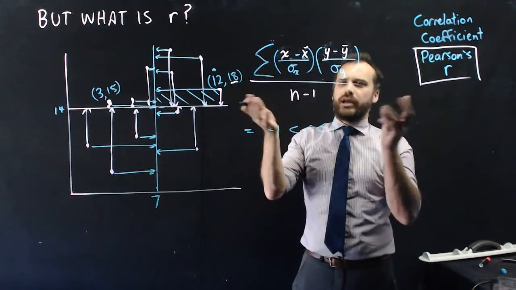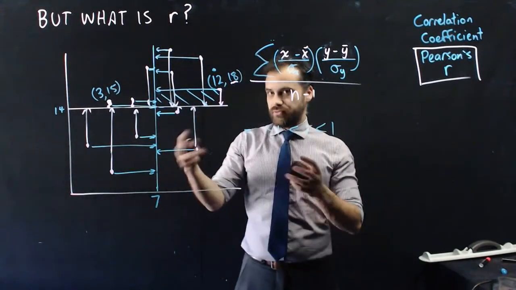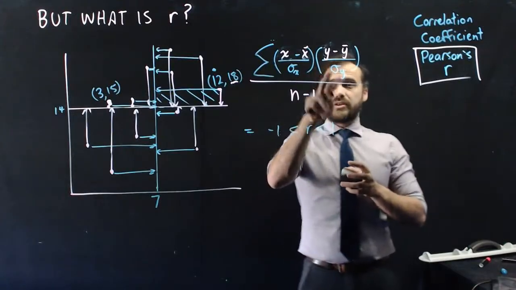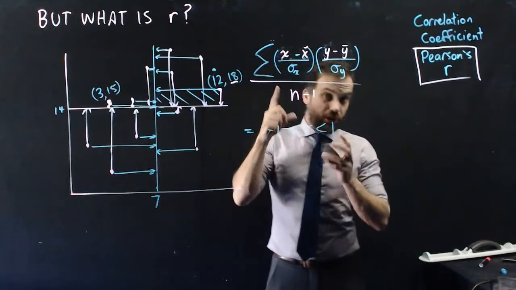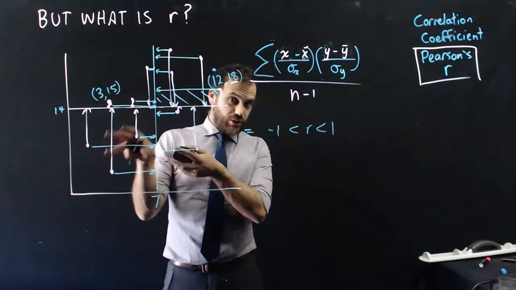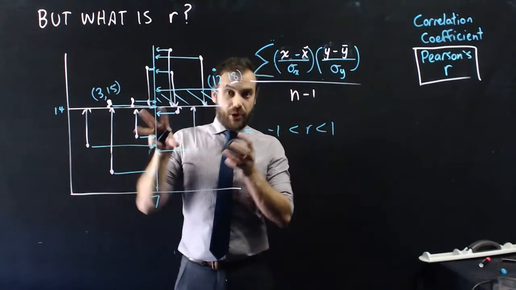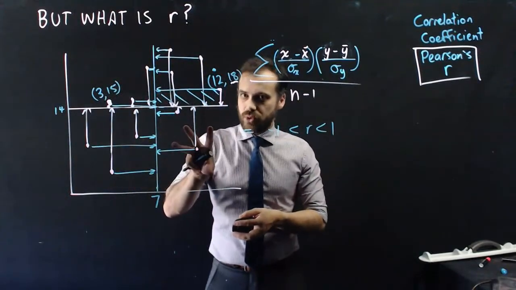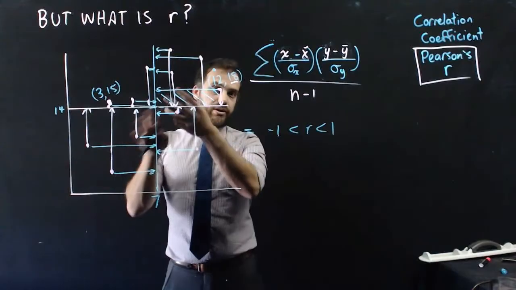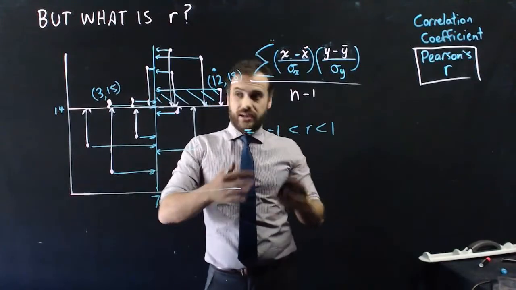And you won't be thinking, but why? Why? And the reason is that if you've got things in this quadrant, here you've got 12 minus 7, which is 5, and you've got 18 minus 14, which is 4. Both of those numbers end up being positive. And when you multiply them together, you get a positive answer. Now in this quadrant, if you do the same thing, you get a negative multiplied by a negative, which is also a positive. You get a positive answer here. So dots that appear in this quadrant and dots that appear in this quadrant are positive. Dots that appear in this quadrant and dots that appear in this quadrant are negative. So what it means is that if you get a lot of dots in this quadrant and this quadrant, you're going to get a very positive answer. If you get more dots appearing in this quadrant and this quadrant, you're going to get a more negative answer.